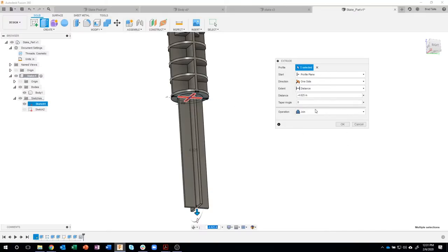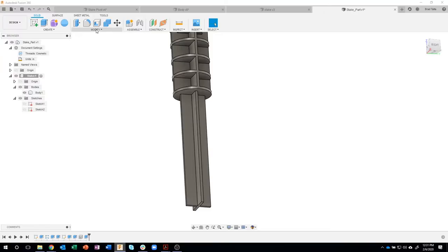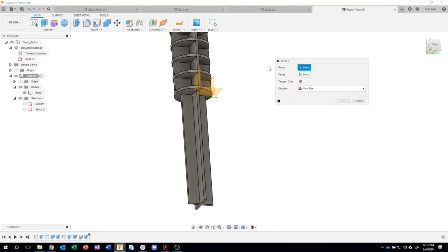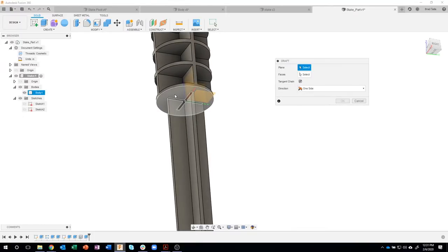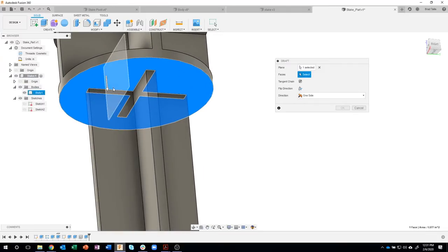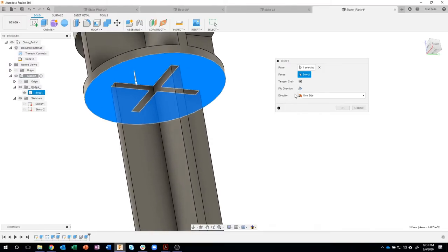So everything is good here. We're going to join that together. I'll turn off that sketch so I don't need it anymore. Then I'll come in here and say draft under the modify menu. So it's asking for a plane. And what this is basically saying is where are the angles going to hinge around? So I'm going to pick on this plane, and you can kind of think of each of these edges having a hinge, and the face is going to rotate around that hinge, basically. So that's our draft plane.